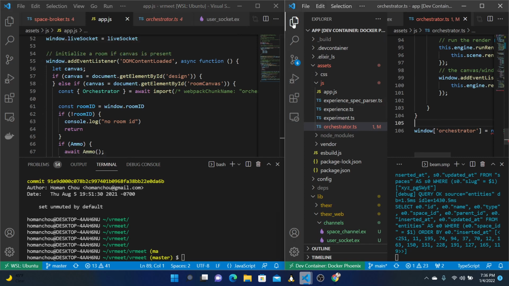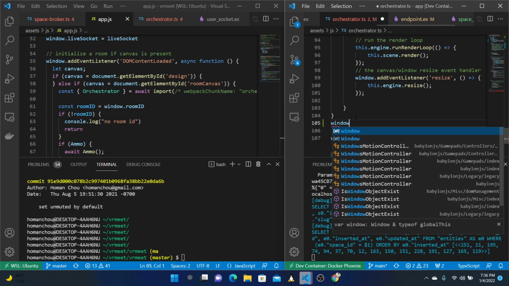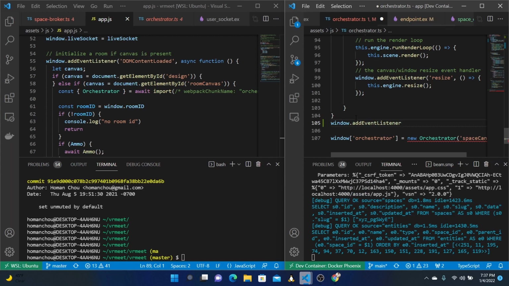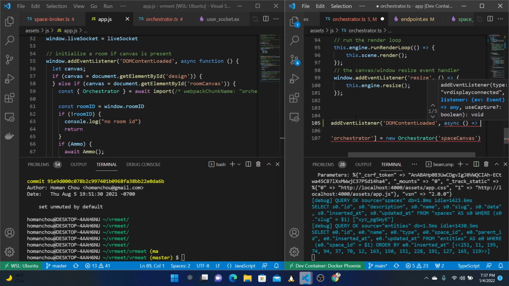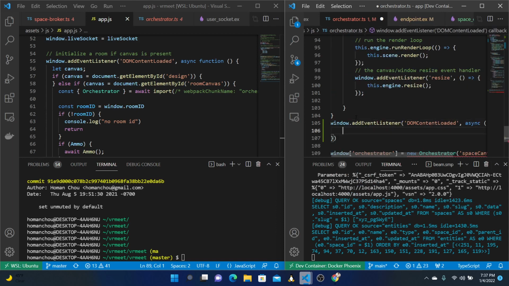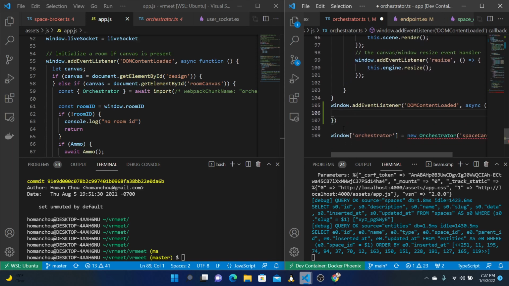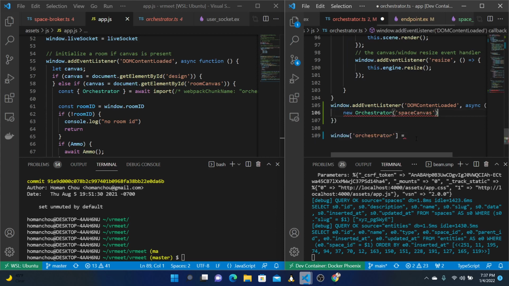So we'll do window add listener DOM content loaded, and then we'll just async this style, and we will cut and paste.